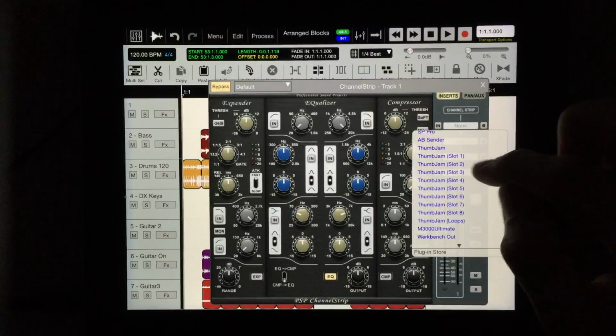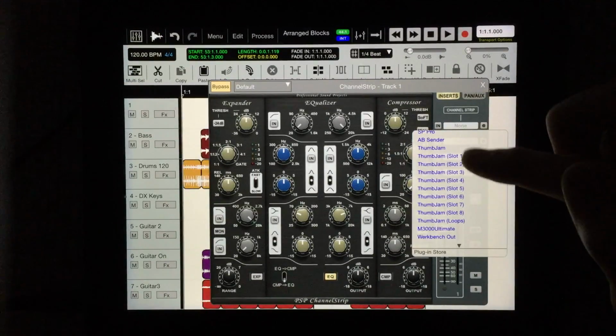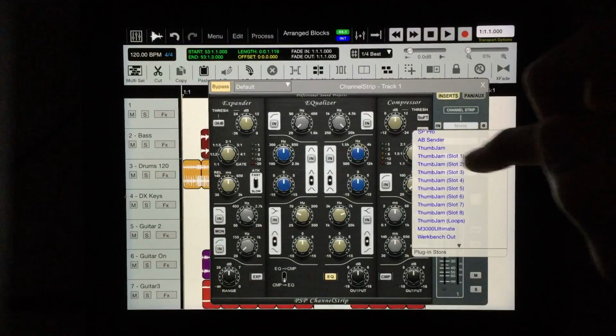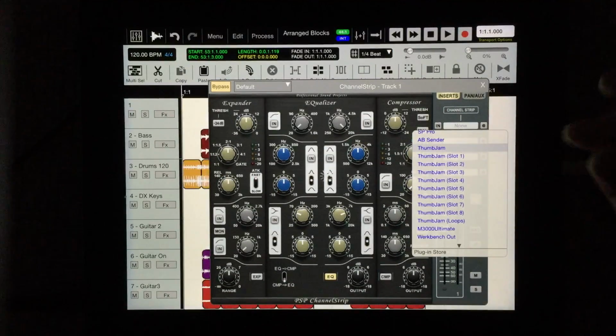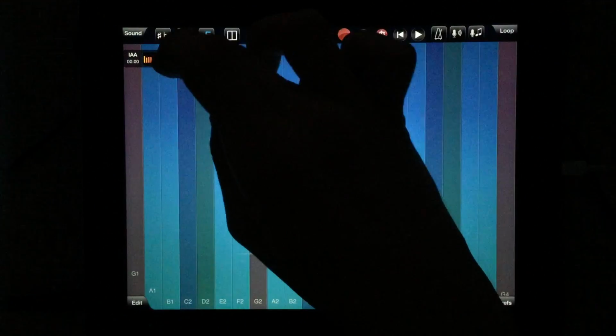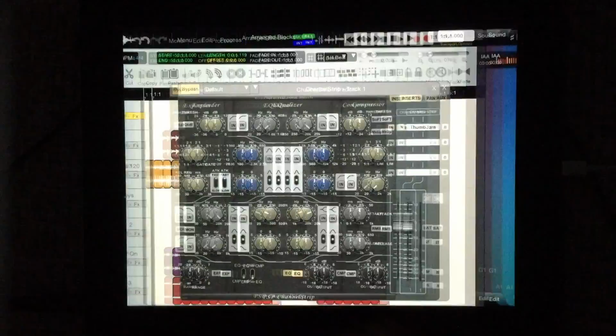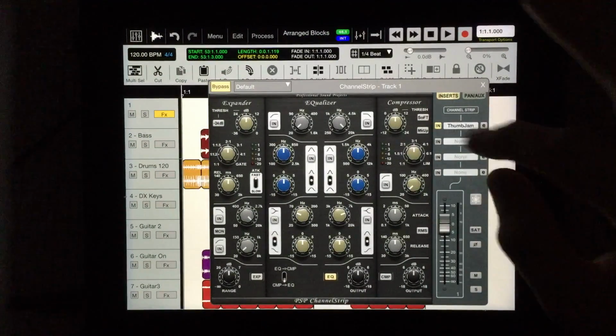So the other aspect of this, like I said, there's 8 different instruments in ThumbJam. You can map them each here. We're just going to pick the first one, the general output. And it pops over to ThumbJam for us. There's our transport controls, so we could play the song right from the app here and even arm and record it. And we can tap on there to take us back to Auria.